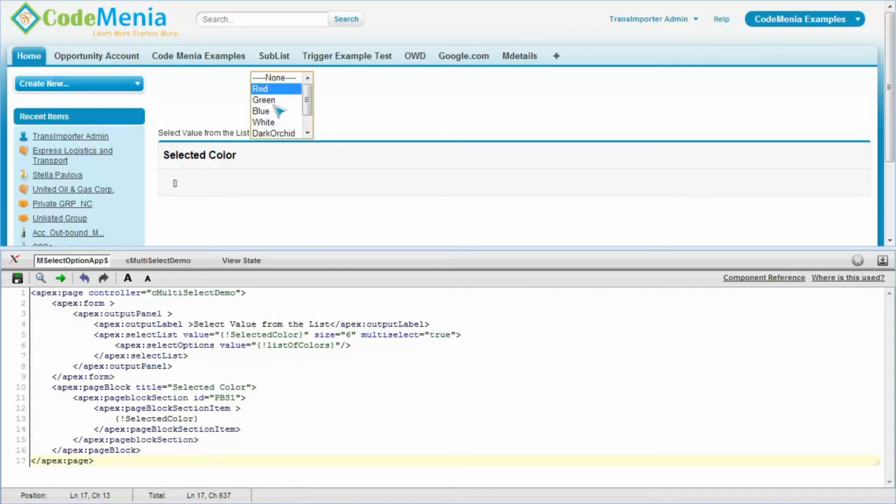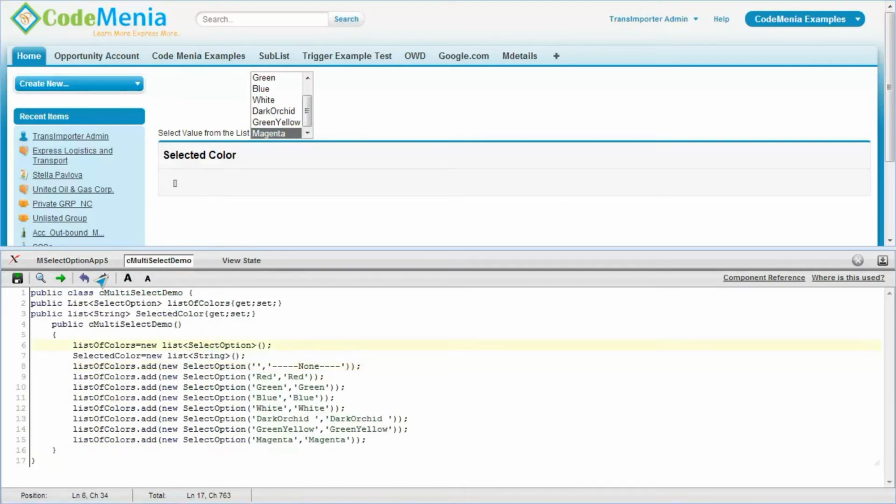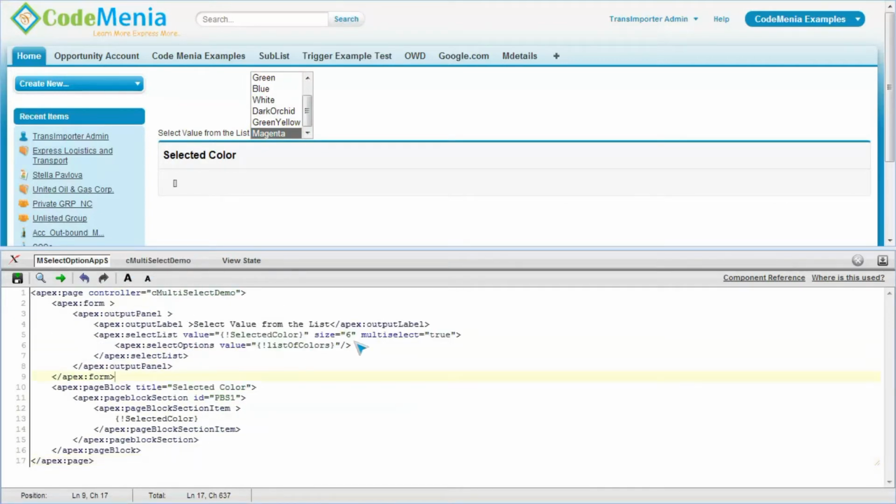Now we can see if we select any values, nothing is populated here until we refresh this page block section.